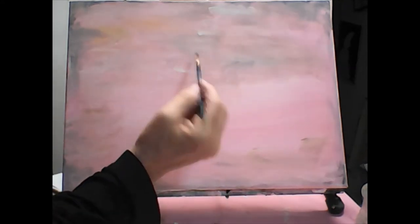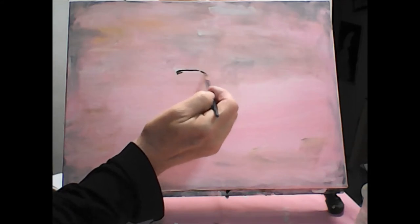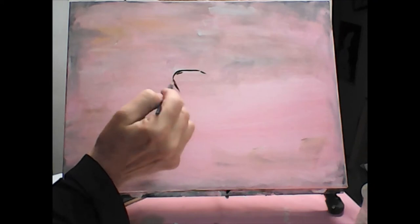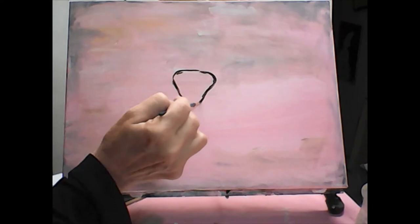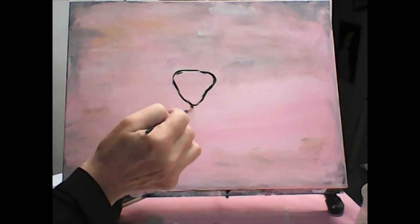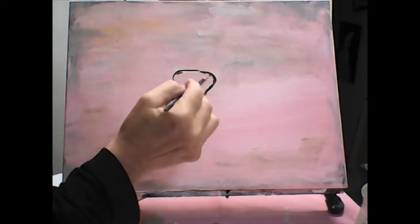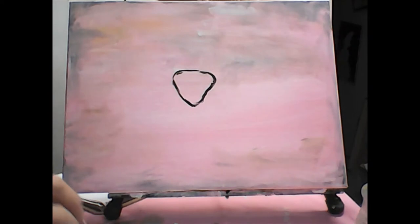So it's just rough. I'm going to put one here. Doesn't matter if you mess this up too bad because it's going to be really abstract-y. So the face kind of looks like Vicks Vapor Rub. Remember those little cough drops? Little rounded candy corn even. Little candy corn face. That's going to be all painted black.